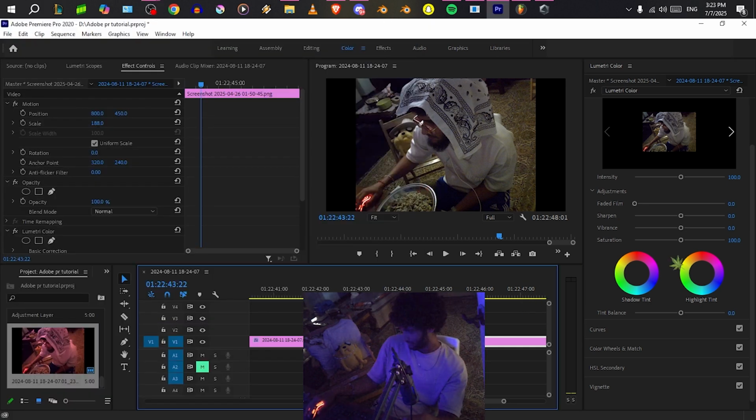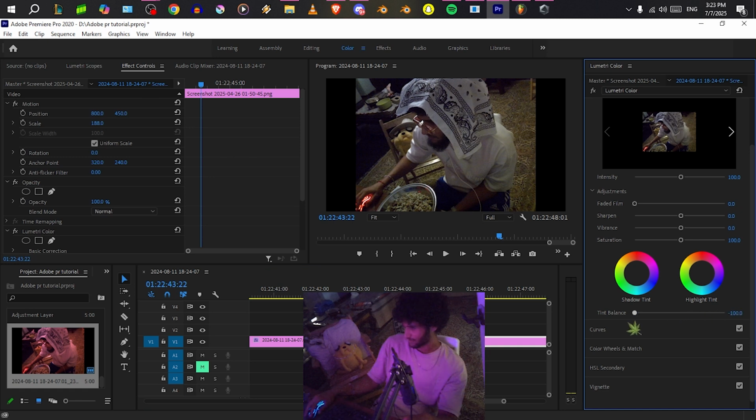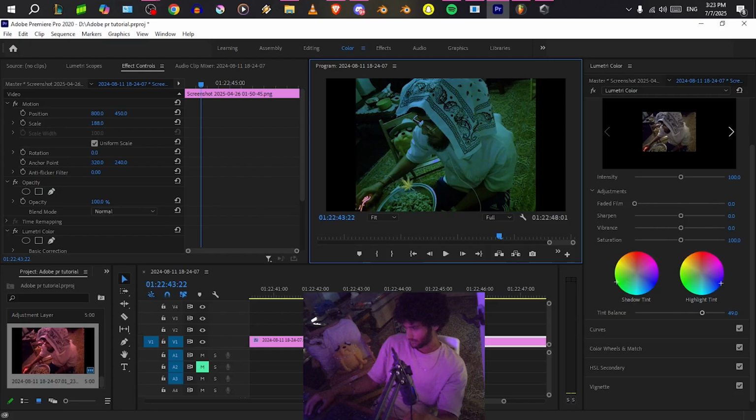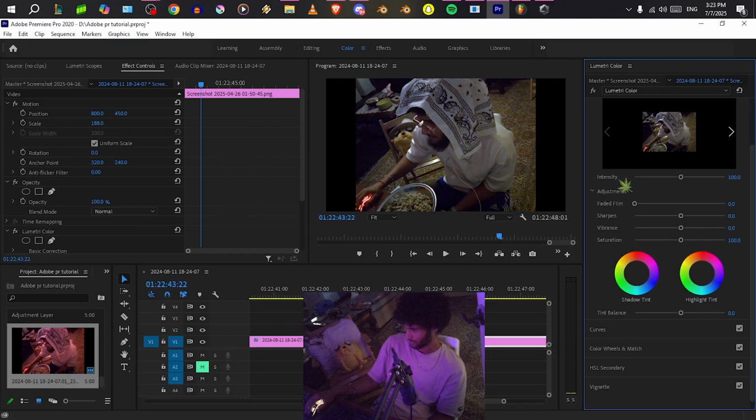However, we got tint balance as well. Let's say I want the highlight to be blue and the shadows to be green. If I do balance, you see what it's doing right here. It balances between whether you need more blue or more green. We got the matrix effect right here. Never watched the movie, by the way, but I know the thing.